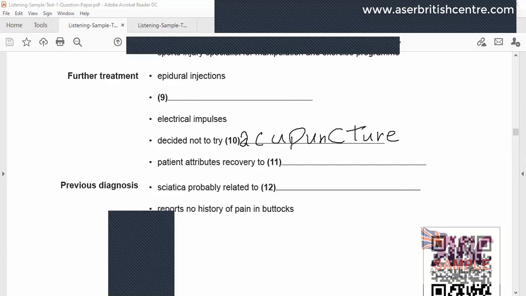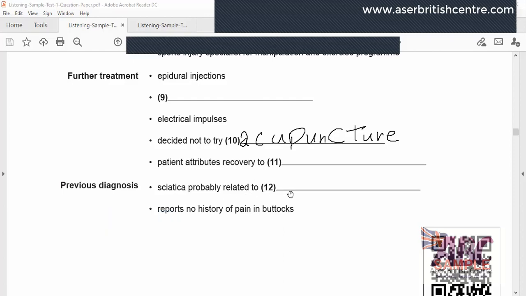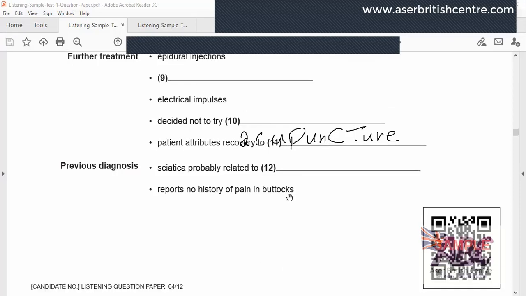Okay. And did anyone ever talk to you about what might be causing the problem? Well, I think everyone assumed that a slipped disc was behind it all, but it was never actually confirmed. Slipped disc. Herniated or slipped. If you wrote herniated, it's okay. If you wrote the exact word of the patient, this will also be right.